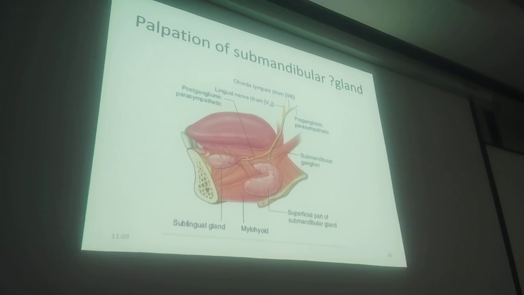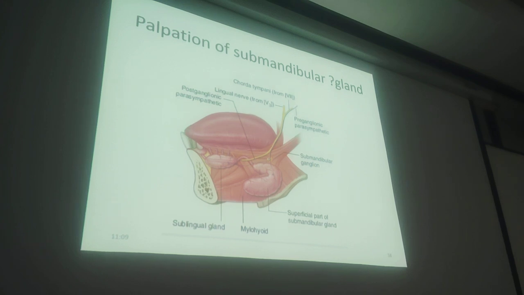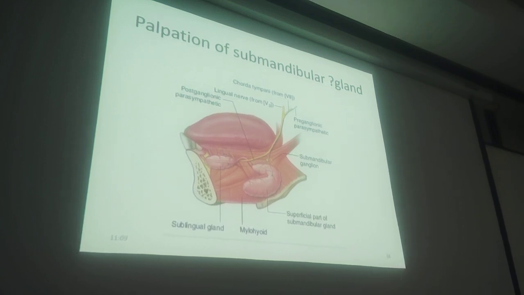To palpate the lymph node, you can palpate from outside. To palpate the superficial part of the salivary gland, you can also palpate from outside. You will not be able to differentiate whether it is a lymph node swelling or a glandular swelling. The submandibular gland has a deeper part, which is between hyoglossus and mylohyoid. If you can manage to put a finger between the mylohyoid and hyoglossus, you could palpate the inner part of the gland. Mylohyoid is quite deep. How to insinuate a finger?